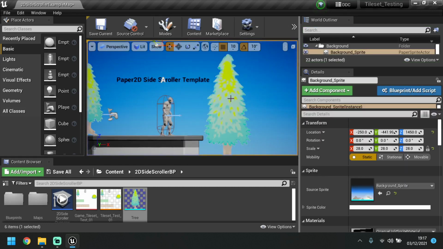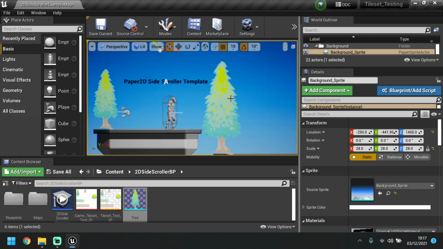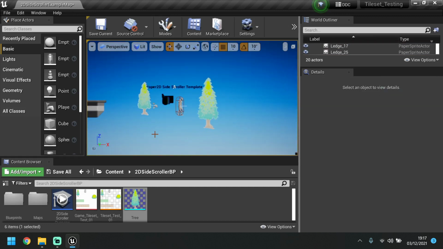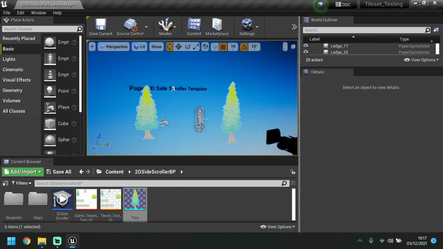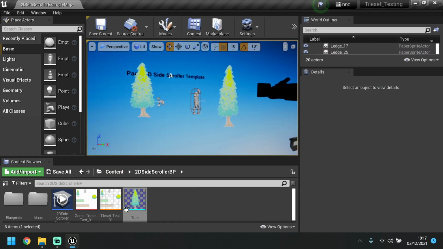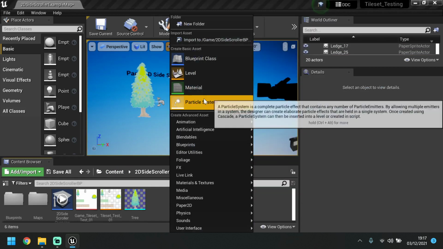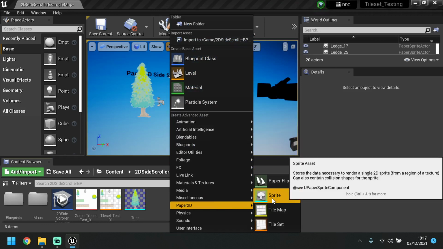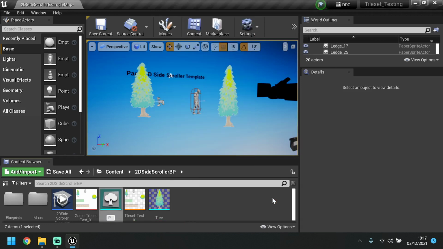So, just to go through that a little bit more, when we're starting to make our games, delete these. So now I want to bring in, let's say, a path. So again, right click on here, Paper 2D, Sprite. I'm going to call this one Path.